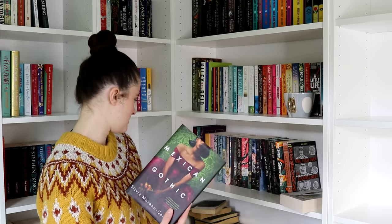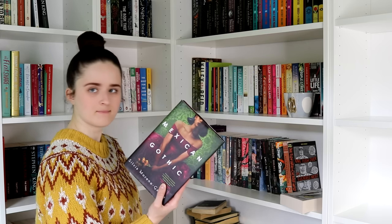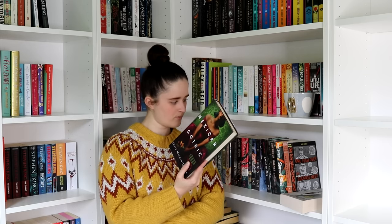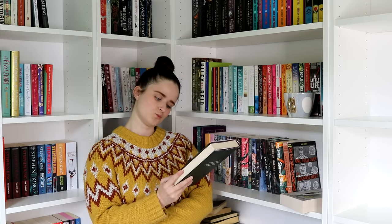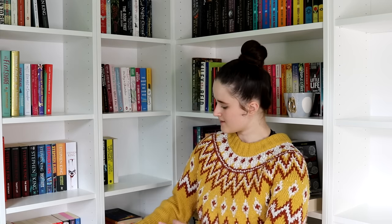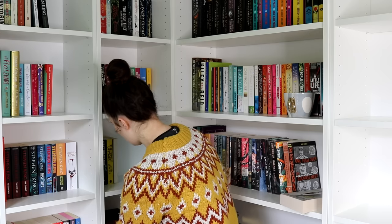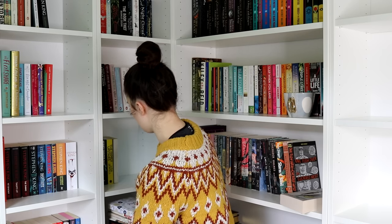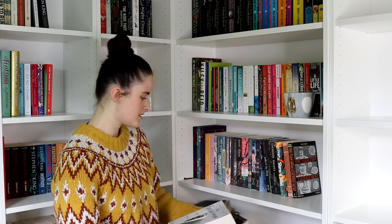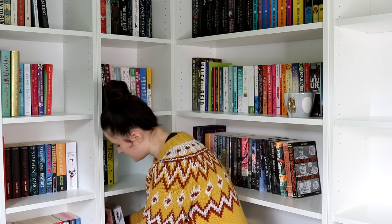Mexican Gothic. Mexican Gothic. Where do we put you? Where do you want to go? Do I continue my darker read section? I think that makes sense. So from darker reads, then I can pop in Mexican Gothic. I can also put my two Donna Tartts and possibly also The Dark Descent of Elizabeth Frankenstein. I think these would all fit in a darker reads section.